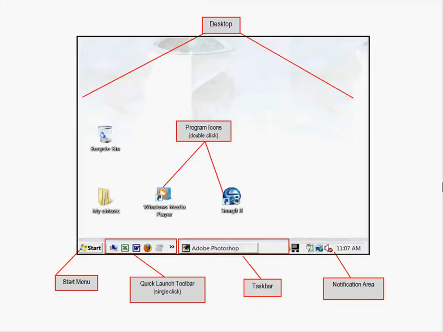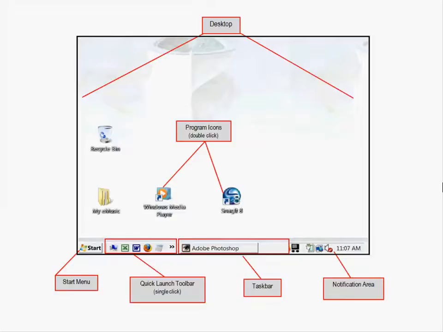There's going to be different icons at the bottom as well, but they're all arranged in pretty much the same way. The big, broad, full-screen desktop area will contain program icons and file folders and maybe a few other tools. The notification area in the lower right, you won't mess with that much unless you want to, say, change the volume of sound on your computer. There's a few other uses that later on you'll get into. In the middle at the bottom, whatever program you have open at the time will be shown there.